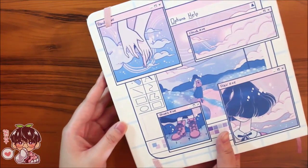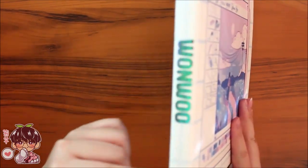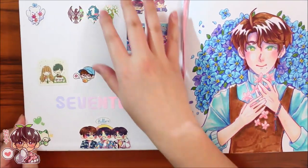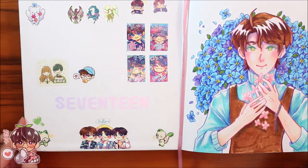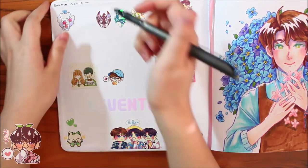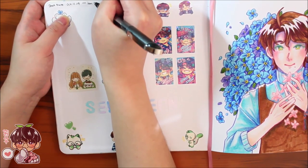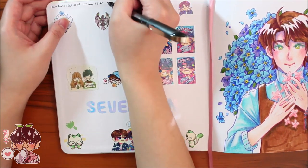It's an 8x8 sketchbook and I put a Wanu sticker on the cover. On the inside cover I have a bunch of my own stickers — there are a few that aren't mine — just to fill up the space. I'm going to fill in the date: for me it is January 23rd, 2020.